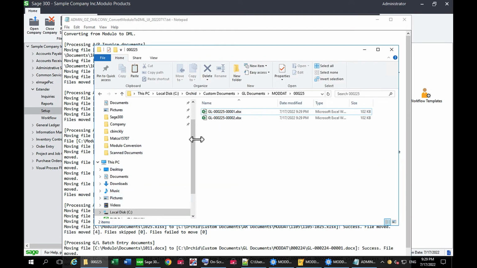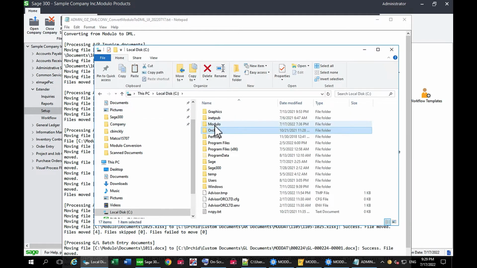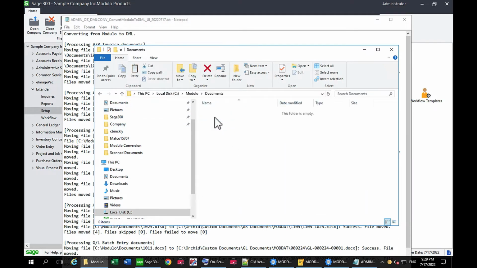So if we go back to our Modulo directory, in the documents directory there are no more files in that directory, because all the indexed documents have been moved across. If we were left with any files in this directory, they would be files that existed in the directory but were not part of our conversion, and those need to be investigated separately.